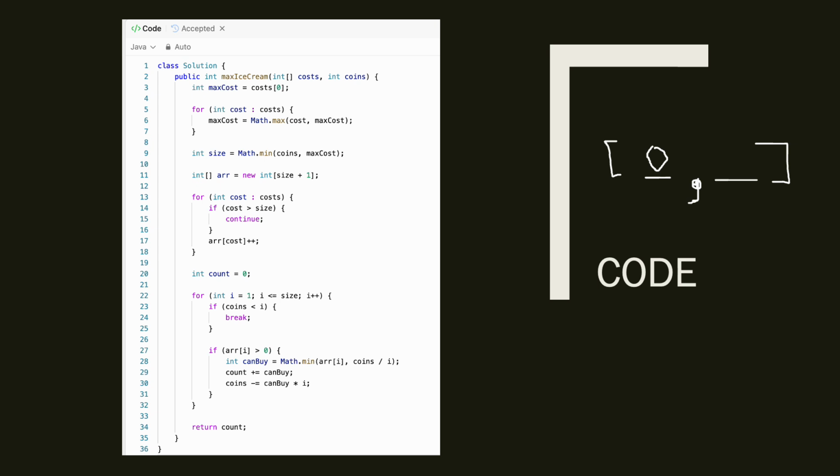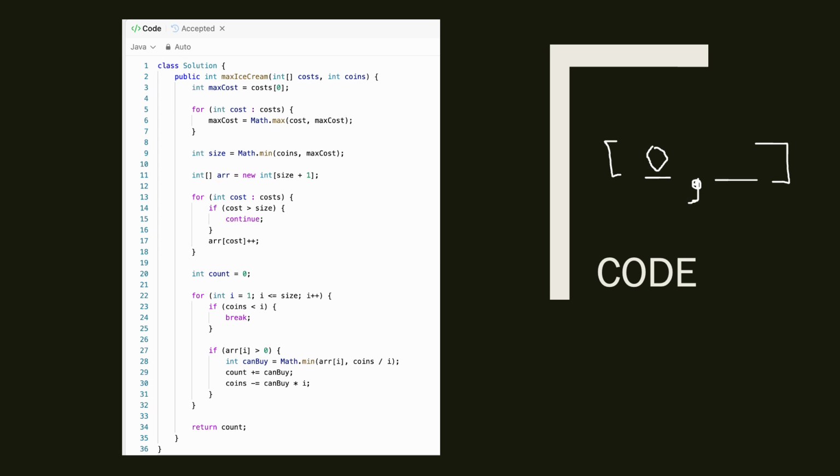So let's say my maximum cost of an ice cream is, let's say, 100. And the maximum coins I have is 25, let's say. So do I really need to store 100 or do I really need to store 25? Actually, I need to store whatever is the minimum of these two. So that would be the range. So that's the thing we have done here. We have used an optimization.